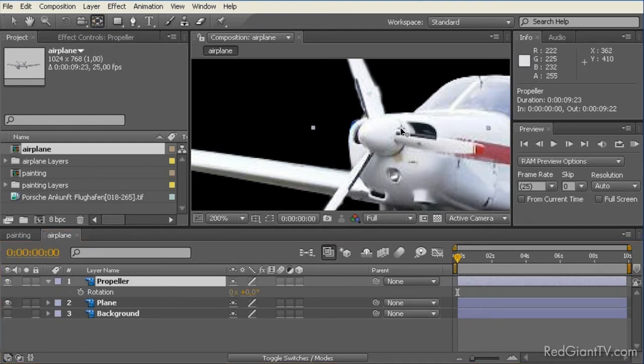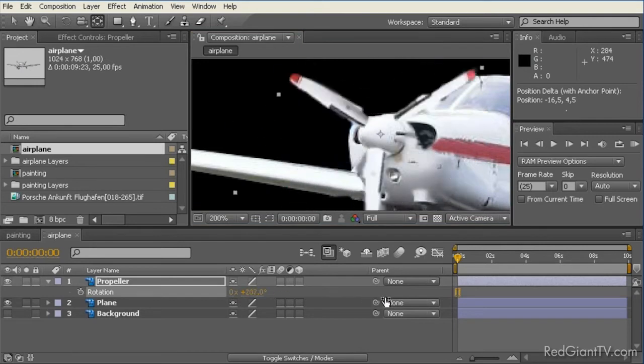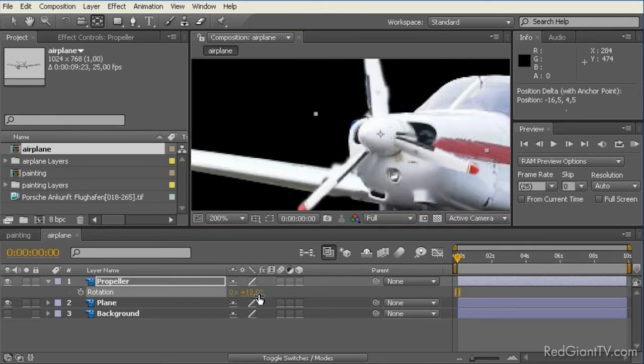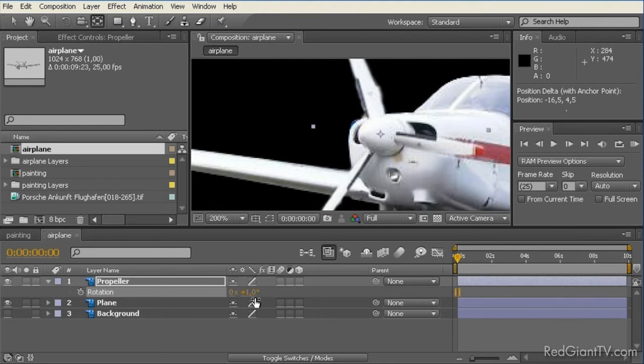And with this pan behind tool I drag here this point, which is the anchor point around which the layer rotates, and put it here right in the middle between these three blades, so that it now rotates around the correct point.